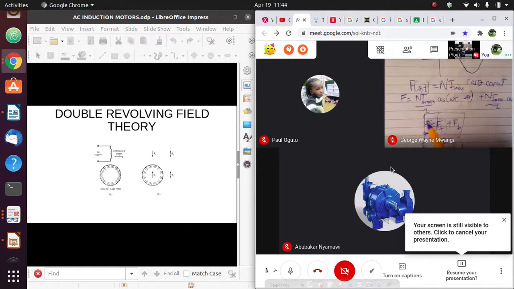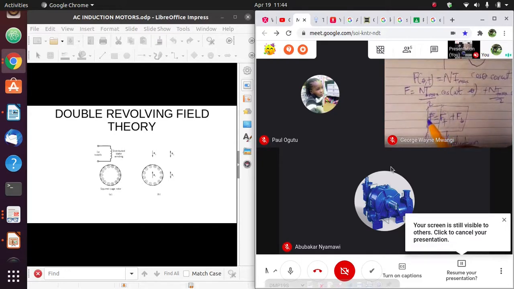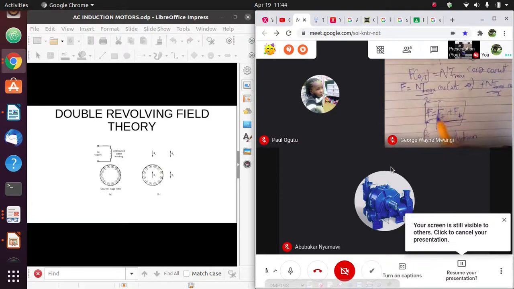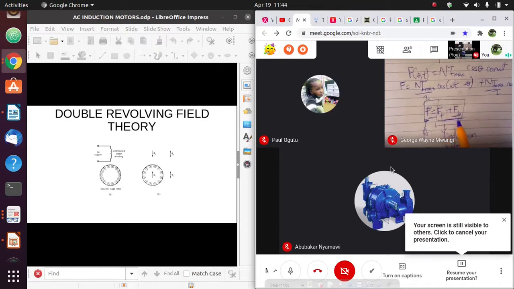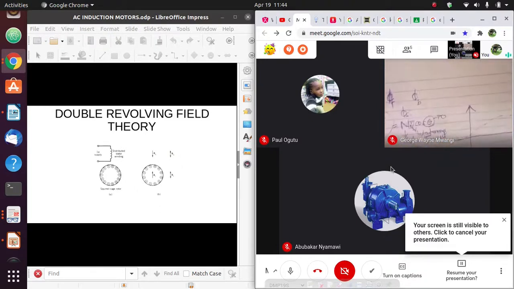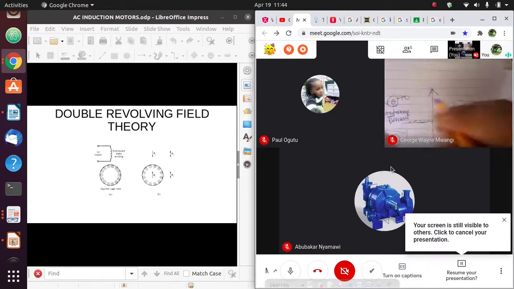resultant force being generated by the pulsating flux, which is produced by the single phase AC supply, is a component of the force being produced by the forward rotating field plus the force being produced by the backward rotating field. These forces generate induction torque, but these torques are rotating in opposite directions. Now, when you draw the torque speed characteristics of this induction motor, you'll find that this is torque, and this is speed.